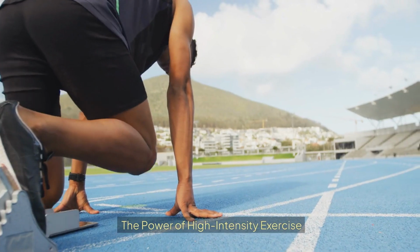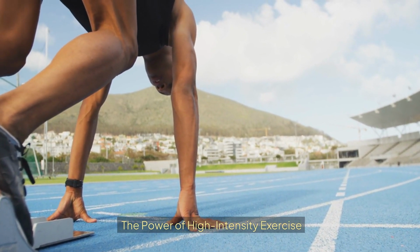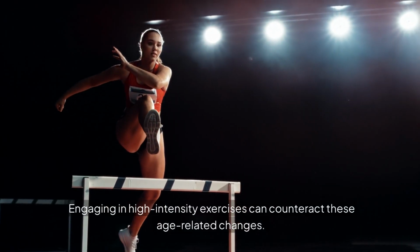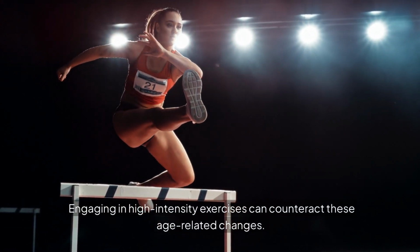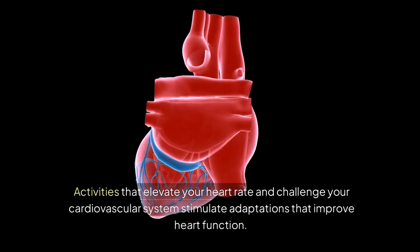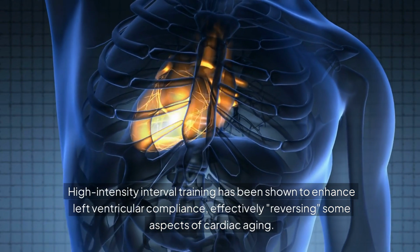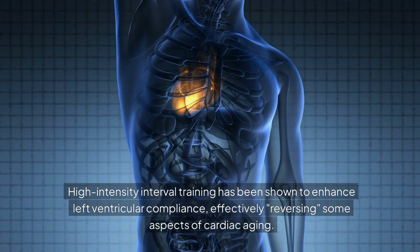The power of high-intensity exercise. Engaging in high-intensity exercises can counteract these age-related changes. Activities that elevate your heart rate and challenge your cardiovascular system stimulate adaptations that improve heart function. High-intensity interval training has been shown to enhance left ventricular compliance, effectively reversing some aspects of cardiac aging.